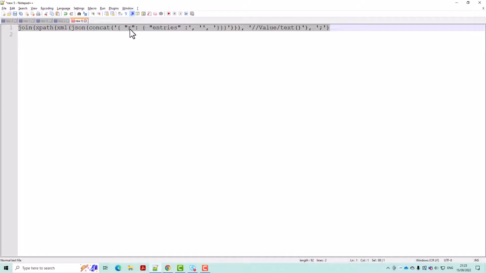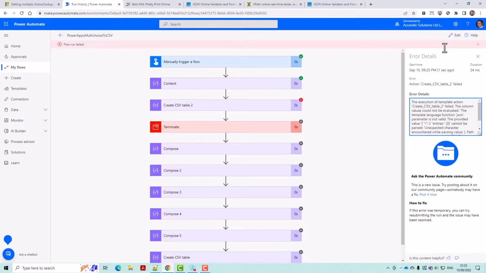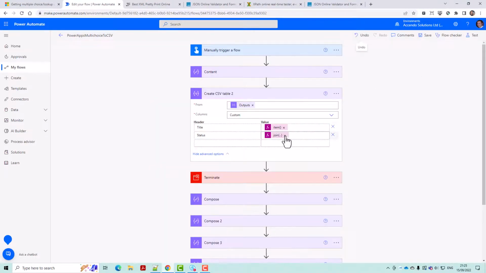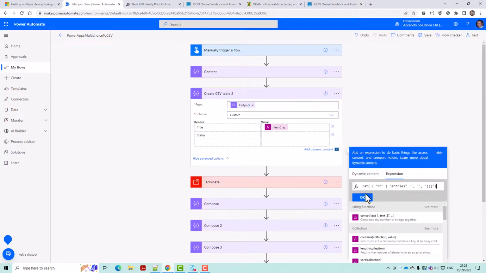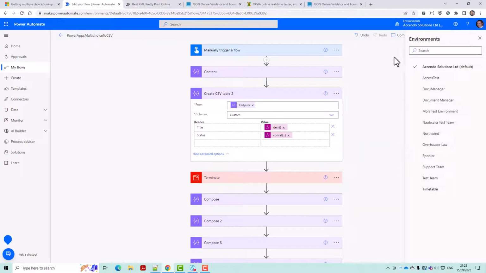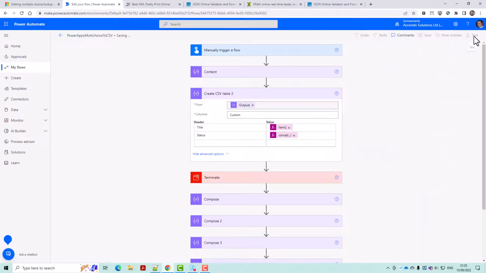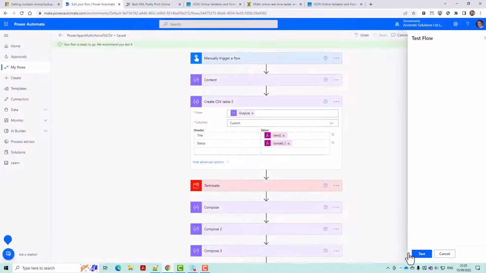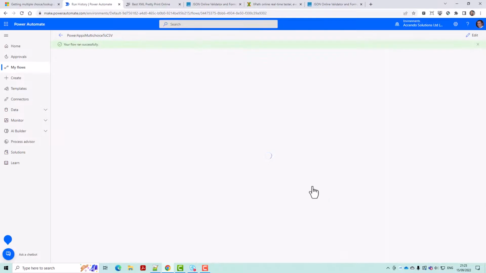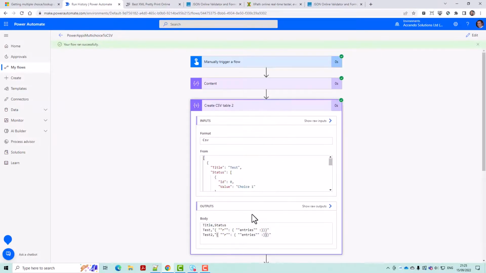Okay, so let's see what I did wrong. Let's get everything up to the end of the concat, which is there. So let's see what it's trying to deal with. Of course, I've got the right expression underneath it, my end action, but let's just see if we can spot where it's going wrong.